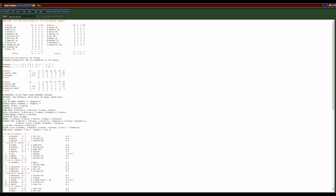We're going to have Tommy John go for the Los Angeles Dodgers in Game 7 against Ron Guidry. So that should be an interesting pitching matchup. I think we're going to go ahead and do that one right away here, at least in real time anyway, as we play our 3rd game of the day, try to get this series over with so we can move on to something else, or at least finish another series here as we finish the 1978 Red Sox season, and now we can finish the World Series here. So hopefully we can give the Dodgers a victory, but stay tuned and come back for Game 7.